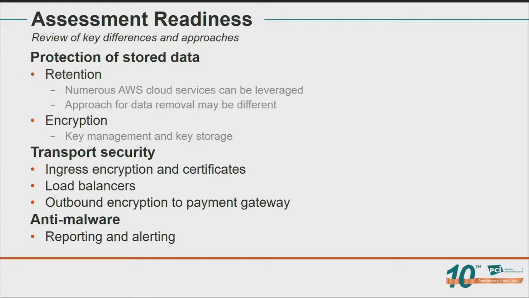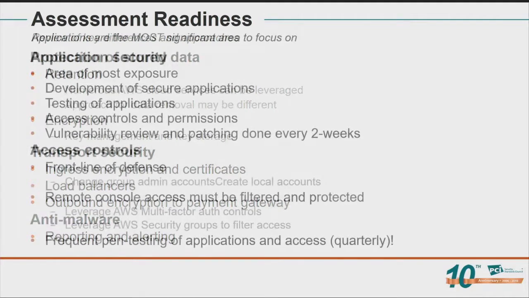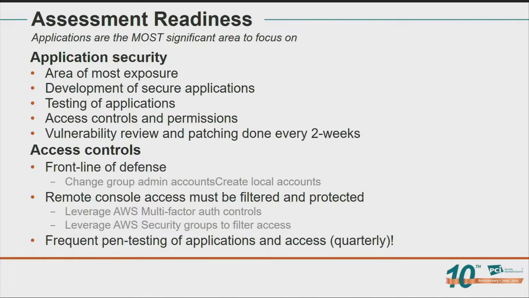Transport security is exactly the same as what you're going to be doing there. And then finally, anti-malware and the like. Now, the problem that occurs, and why we get involved forensically, is because of the applications. It's because of flaws in the applications that specifically cause a compromise to take place. It is the number one area of exposure when you're dealing with the cloud. So everything that's in the PCI standard in Section 6, you do need to look at, and you need to look at it very strongly. And you need to look at how you detect a problem that might be there.